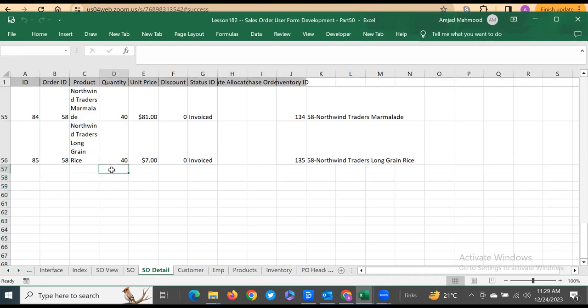And only the basic data will be required to be entered, not the computed ones like the order amount. The discount is of course required, unit price will be required, and the quantity will be required. That's it. The rest is the same.